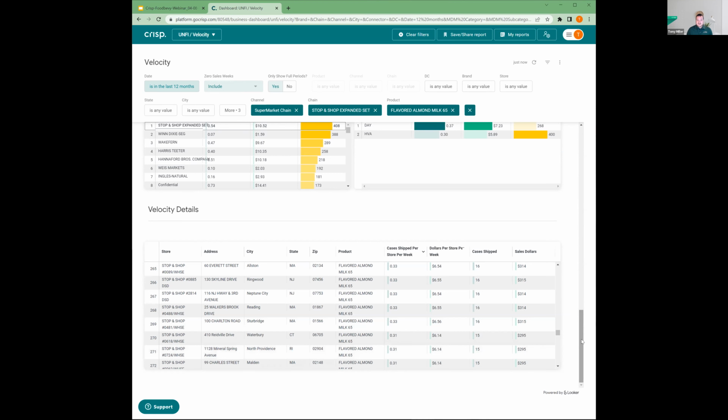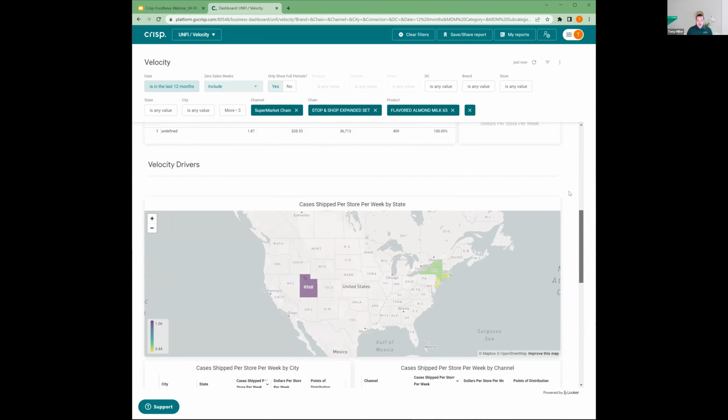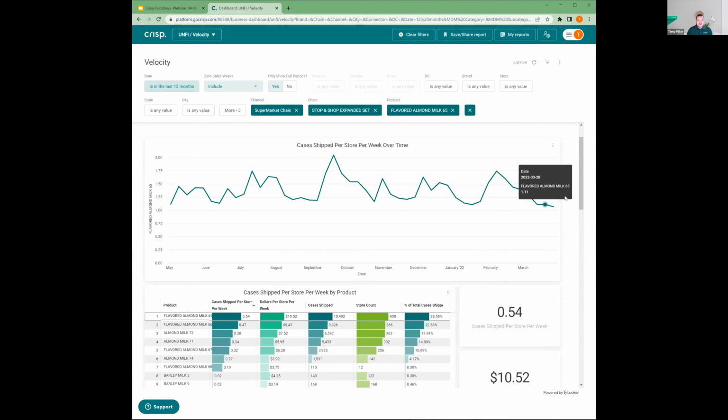If I were to say we already got this product sold in and we're tracking, what stores are we in? What is that store count? I can track those store counts and see how many stores have purchased over the time period I'm looking at. So some of our customers have used this as they're launching products to say, well, what was my store count when we did that free fill period? And we'll pull that time period to see who ordered then. And then when that free fill period closed, how many stores ordered again? How many stores did not order again that should have? Well, let's follow up those stores. Let's have our team work with the Stop and Shop buyer or whoever it is to get those stores to do their second order where they can actually pay for it.